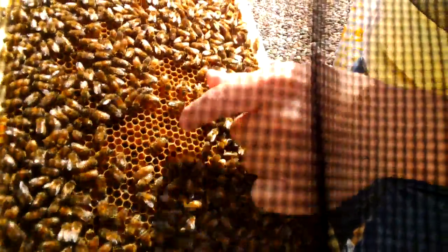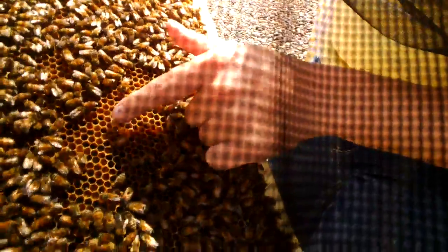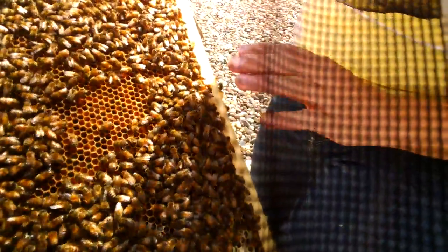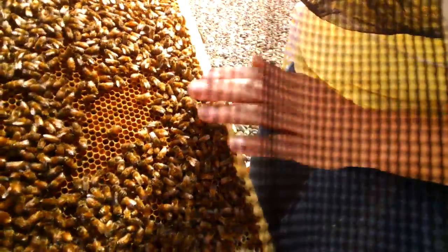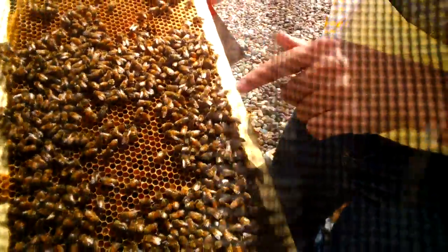Underneath here, you see all that colored stuff? It's got kind of a shiny coating, but it's different colors. This is all pollen that they've brought in. They bring the pollen in on their hind legs and pack it down into the cells. You can see this one has a yellow, and there's oranges and different colors — the different colors are pollens from different plants.